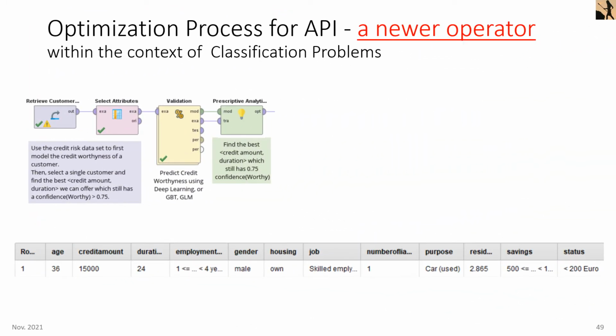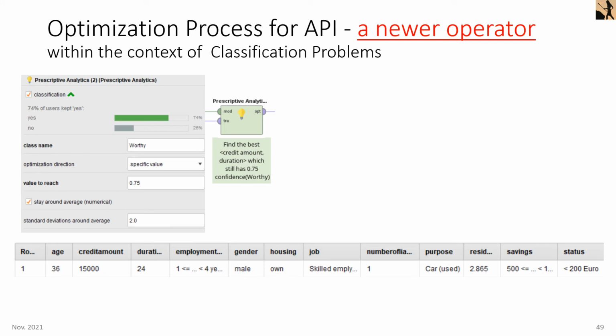Now, the very last operator we try to introduce, as I mentioned earlier, is the newer operator that during the last 2 years, RapidMiner has created its own operator for optimization instead of the one borrowed from the extension, right? So this is called prescriptive analytics. And this operator does catch all the actions we have demonstrated earlier, but instead they put in parameters to specify all this behavior, and this becomes more clear.